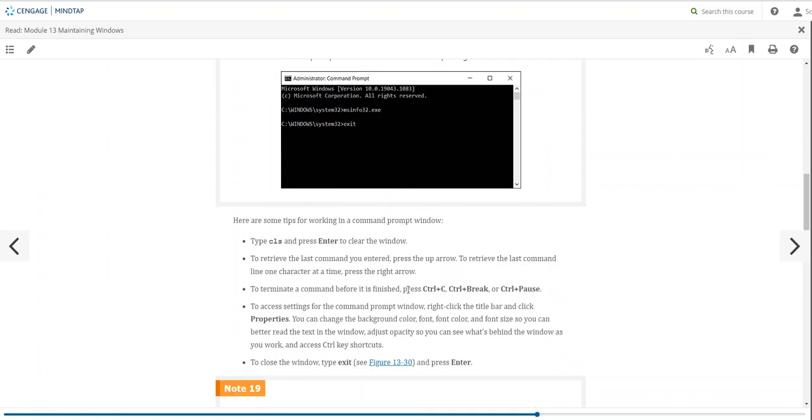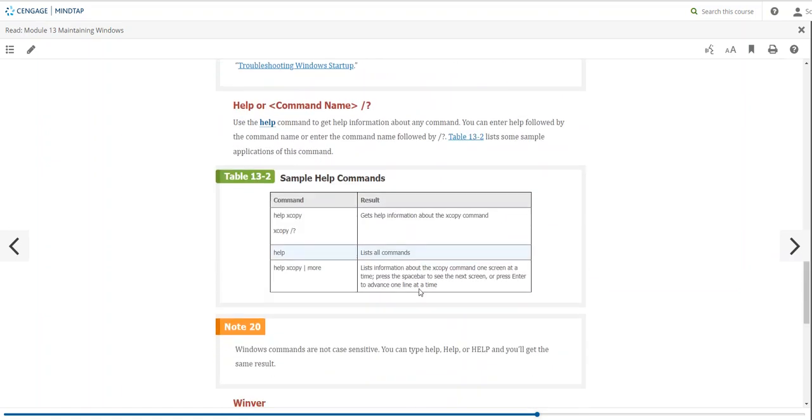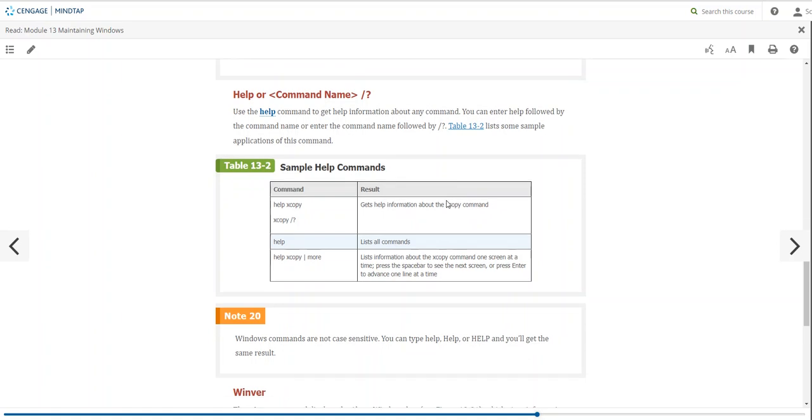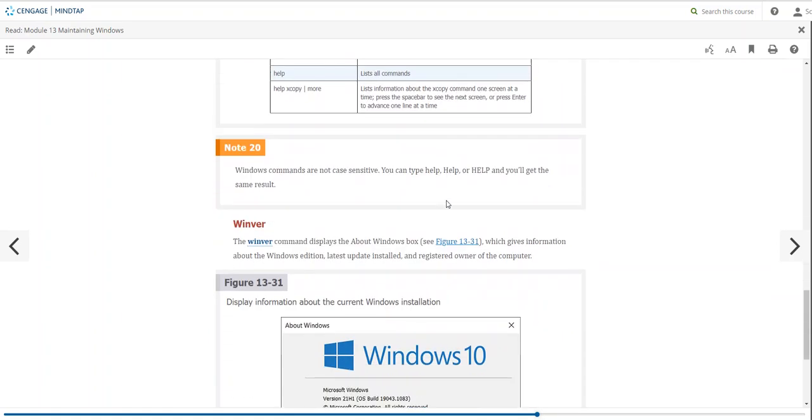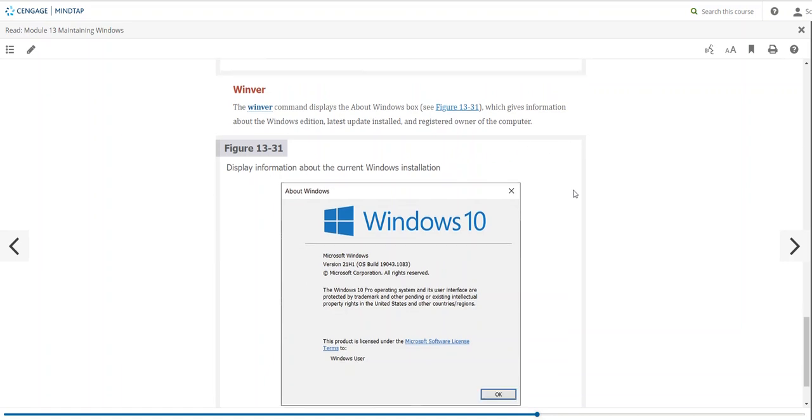This is a language all its own. It takes some while to learn the ins and outs of command line. Back in the day, before we had GUI, what we see here, graphical user interface, that was all we had, was command line. And interacting with it was very cumbersome because it was not so forgiving. Things had to be a certain way. And if they weren't right, it did not work.